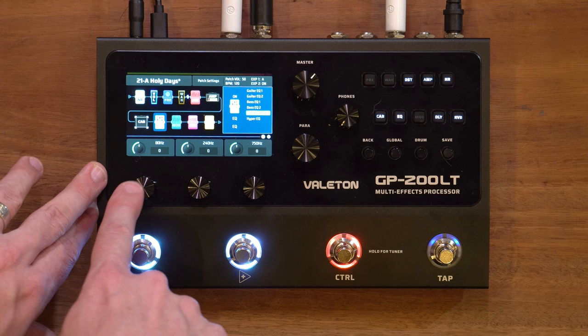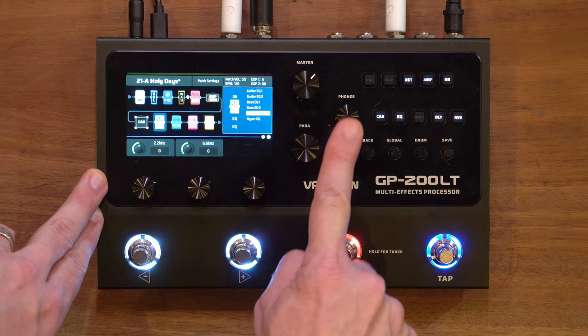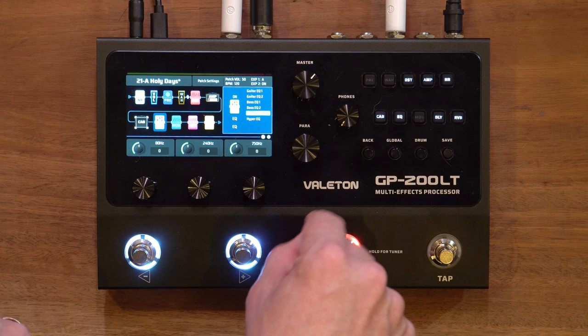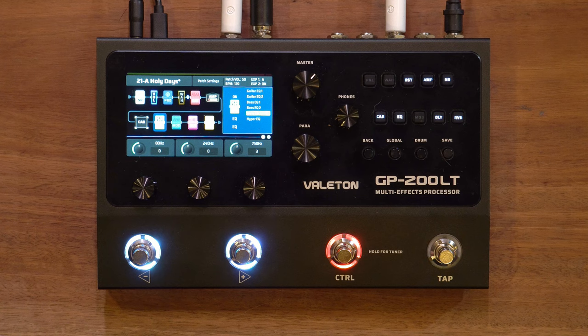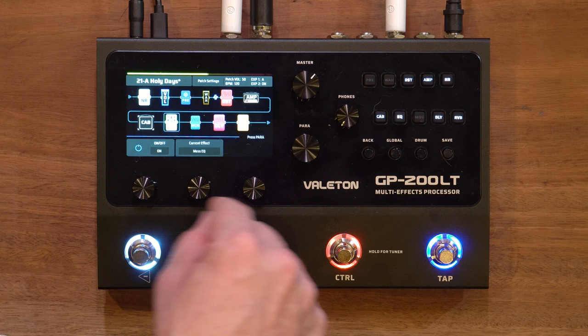So I've got here your 80 hertz, 240 hertz, 750 hertz. You've got those two little buttons there. That means there's another page. You push the parameter button, it goes to the next page. So what would you like to boost? Let's go 750, by 3. Let's just boost it and see what happens. Definitely makes a difference.